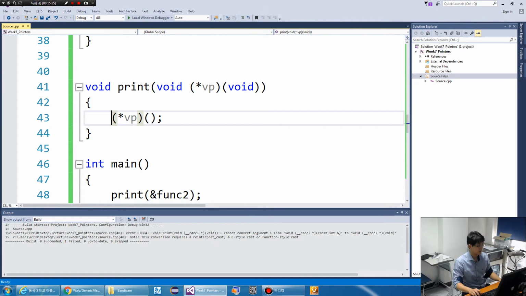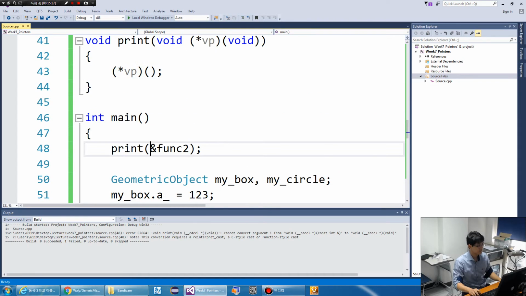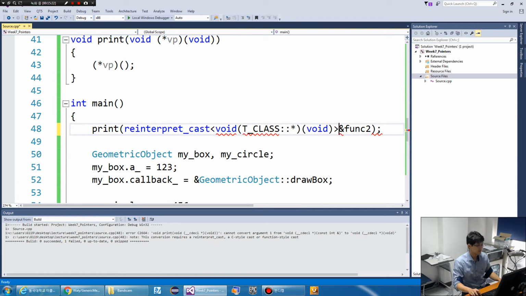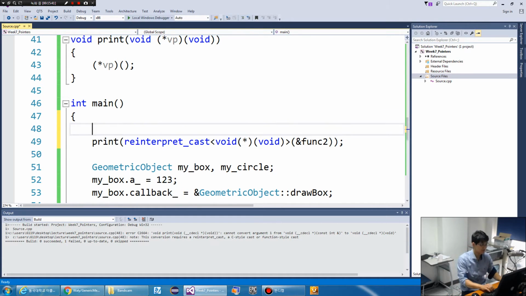So for this one, you can cast this one to a void type pointer, I think. Right. You are casting a function pointer to a different type. Okay, I show you an example.